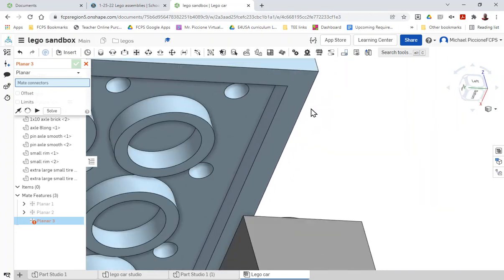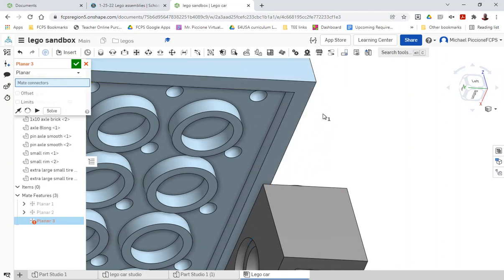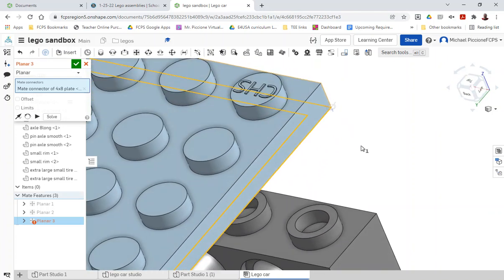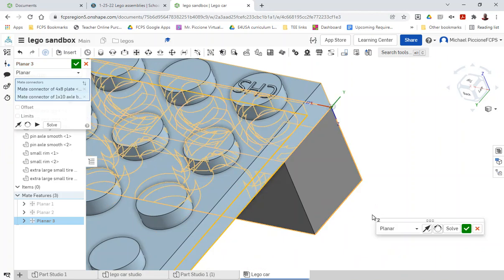I want to make sure I get the bottom flat edge of my Lego plate. And again, it doesn't matter where the handle is on a planar mate. Clicked, highlighted it, orbit down. Then I'm going to click the top surface of the Lego brick, not the top of a peg. Click, and they snap together.